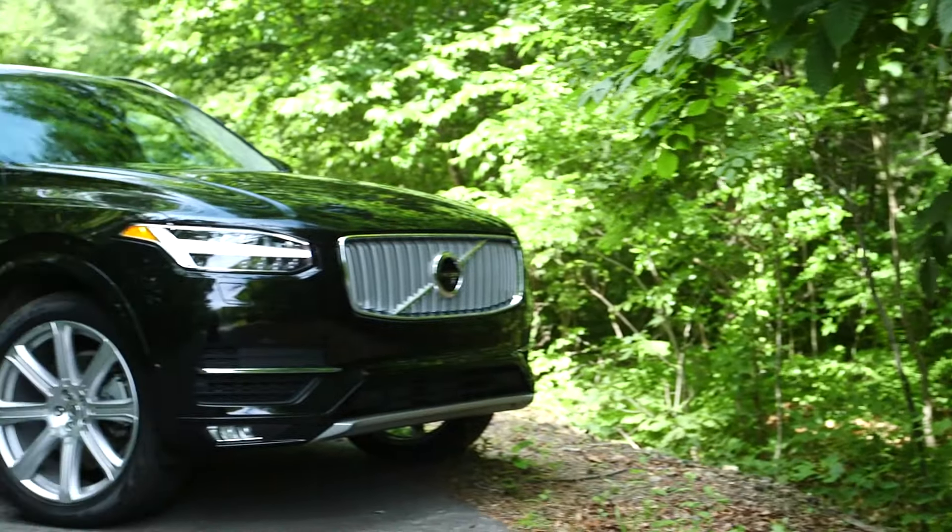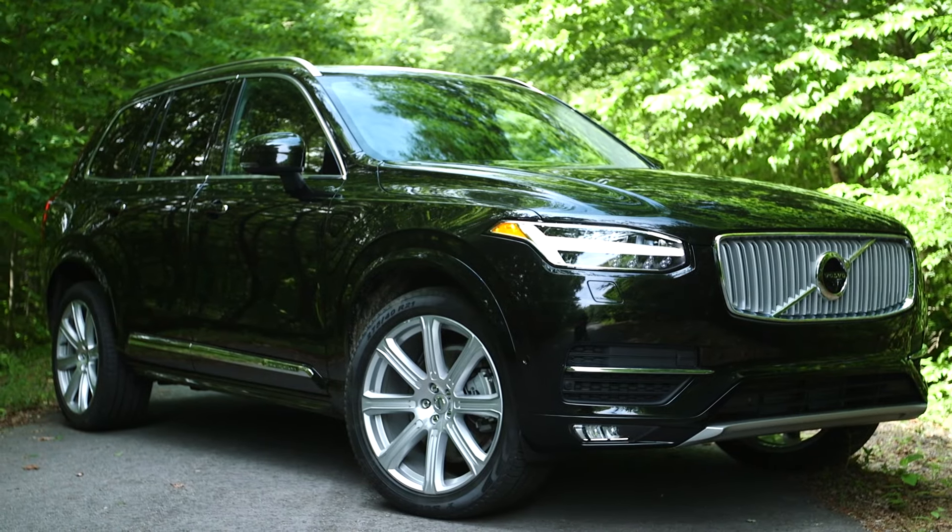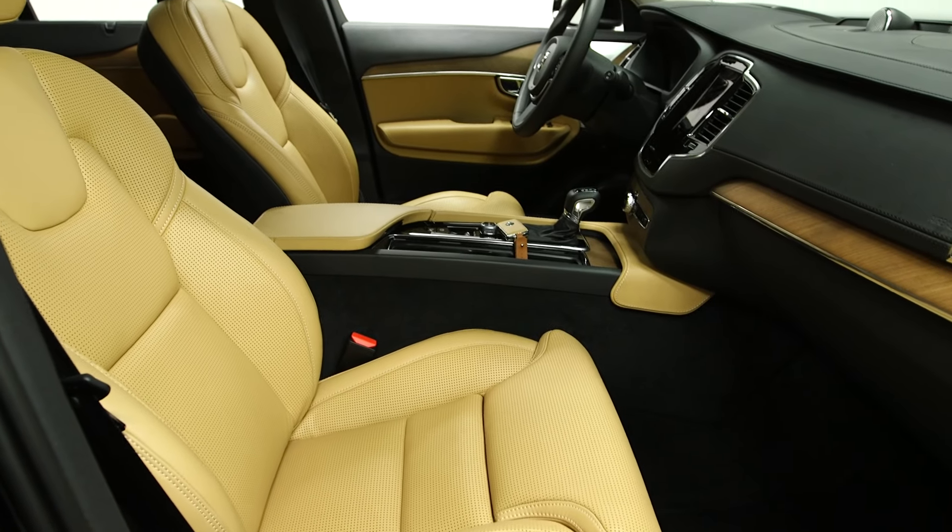If you were in the market for a three-row mid-size SUV, would the Traverse be on your shopping list? Steve, you go first. For me this isn't even hypothetical. I would probably get a Volvo XC90 — it's a luxury SUV, but the price is only a couple thousand dollars different, and Volvo's lease rates are actually lower than the Traverse's. The XC90 has a nicer fit and finish, a more luxurious feel, and all the great features the Traverse has. The third row is a bit smaller, but we don't use it that much. Also, I don't like the Traverse's seat, so I wouldn't buy it for that reason anyway.